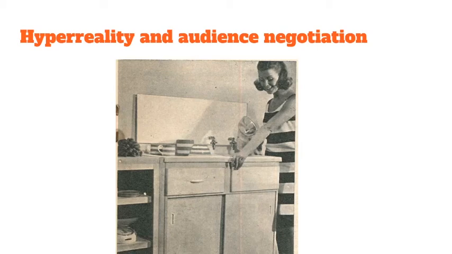Now, we need to think very carefully about why this is the case. Why is Woman magazine so intent on reinforcing these very basic ideas? We think about what was going on in the 1960s. Well, quite frankly, sex and drugs and rock and roll. And we were also leading up to many female emancipation rallies and things like that. Feminism starting to get more and more traction. And yet Woman magazine presents women as, quite frankly, extremely boring and dull people who seem to only be happy putting on makeup and doing dishes. Well, why is it that Woman magazine is doing this? Why is there no article on contraception or burning bras?